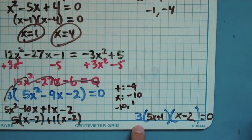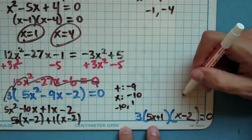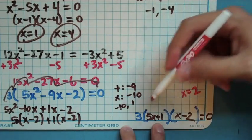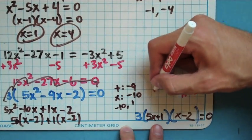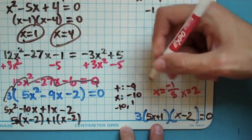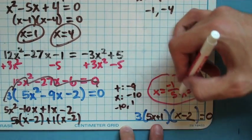Now, the 3 on the outside here doesn't matter at all. Multiplying by 3 isn't going to get you a 0 anyway, so I can pretty much ignore that 3 when I'm finding my answers. This answer on the right here is the easier of the two to get. It's x equals positive 2. And for this guy, you just do a quick little algebra problem. 5x plus 1 equals 0. You end up with x equals negative 1 over 5. So those are my two solutions.